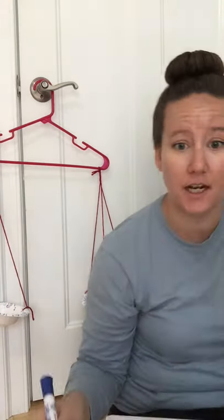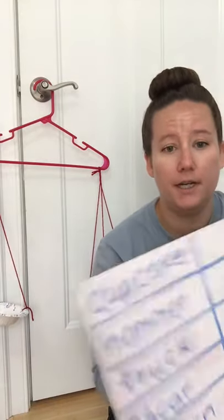Hi friends, I am back with you today and I've got my handy dandy balance scale. We are going to measure the weights of some different objects. I just went to the playroom and borrowed some toys from my kids. You can use anything you have around your house — toys, food, school supplies — anything your mom and dad says is safe. So we're going to measure five different toys today.